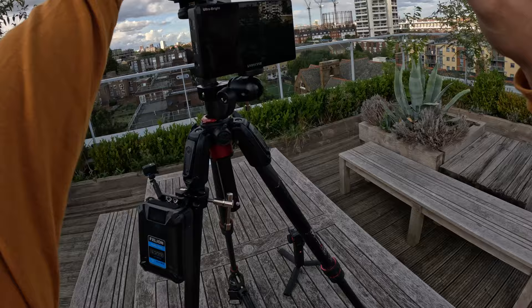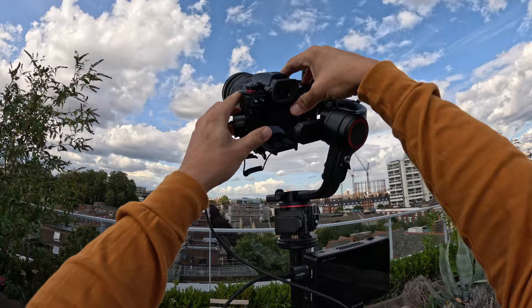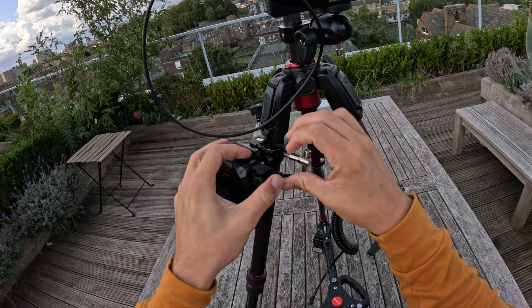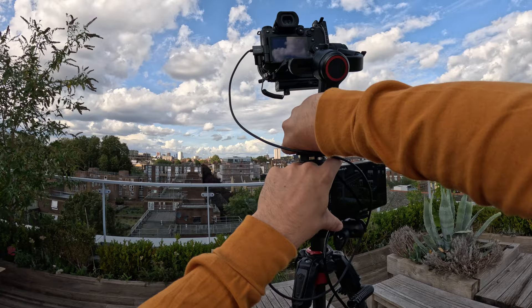Up next is connecting more cables. Firstly, the HDMI — I used to have a coiled HDMI cable, but that's quite short and it pulls the gimbal to the side. So I've gone with this loose cable, which is Tuzo branded I think, but it did glitch out on me a little bit. This is a D-tab to 12 volt barrel plug that I'm plugging into the monitor now to power it from that battery. And you can use any other battery to charge or power that monitor.